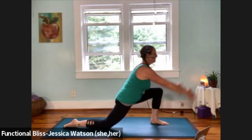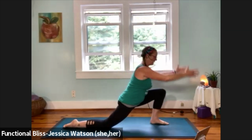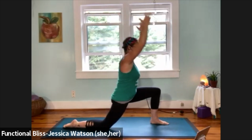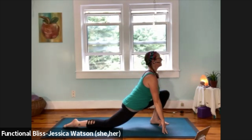Inhale, lift your arms up. Exhale, float your hands down, frame the front foot. If you can, let that front knee go past your toe just a little bit. Nice. Inhale, lift your arms up. Exhale, float your hands down. If you can, let the knee go past your front toe. And then we're going to keep that sinking down lunging position, but lift your chest, lift your gaze. Take one gentle breath here.